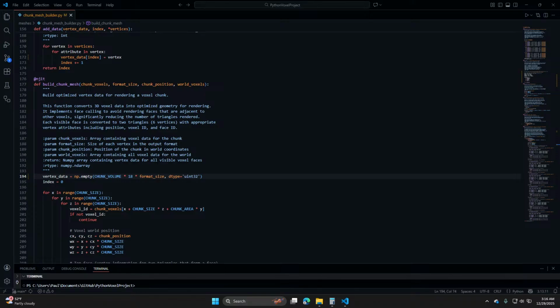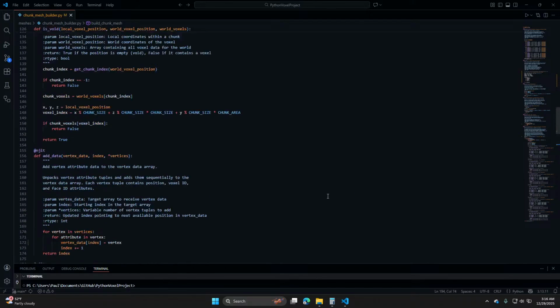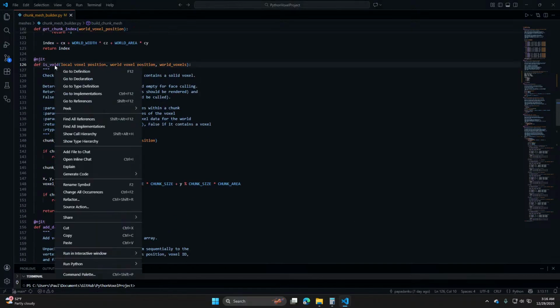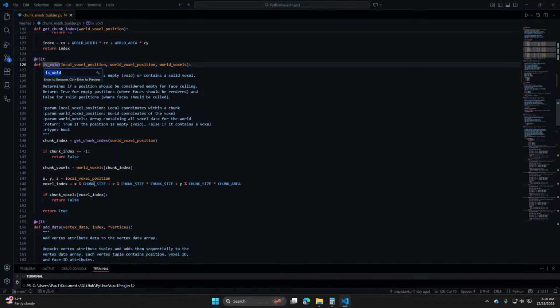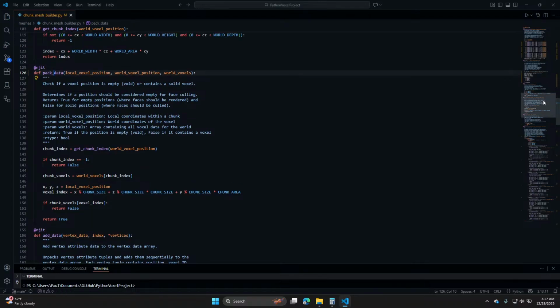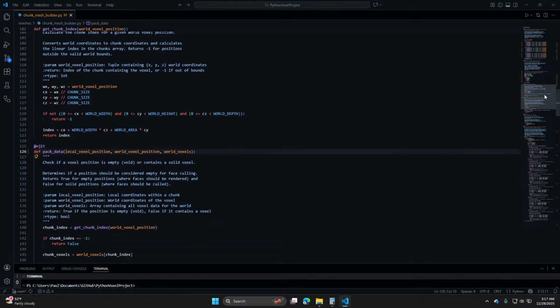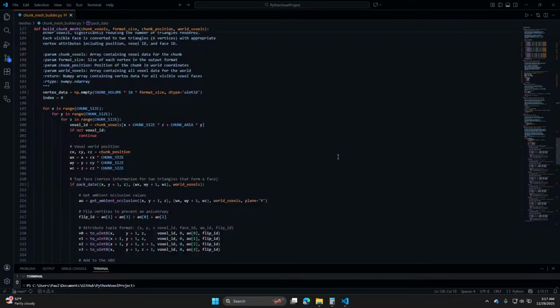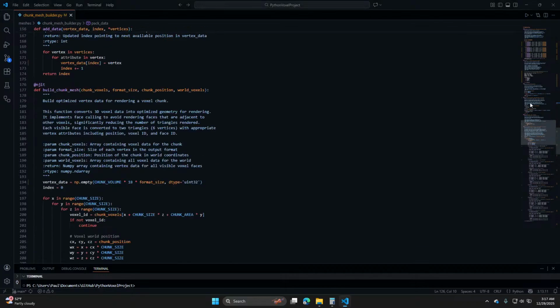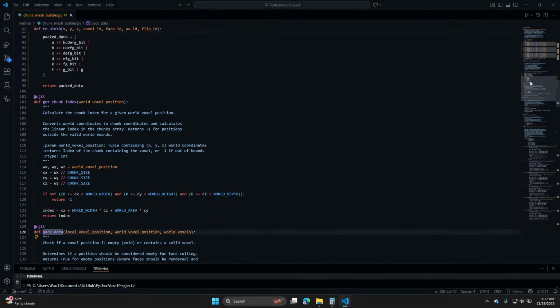Accordingly, instead of calling the function of casting to the data type, we use the pack data function. There we go. The chunk mesh class will also be affected by the changes. We will have an unsigned 32-bit data type for each vertex with the attribute name, packed data.